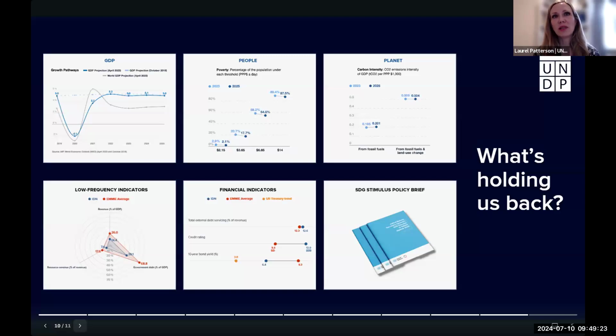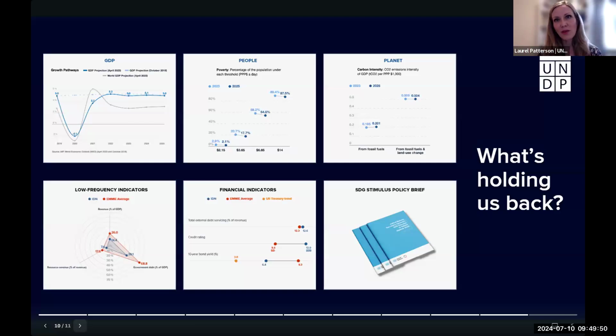How inclusive is that growth pathway? How carbon intensive is that growth pathway? Are we growing in towards that future or not? And you won't be surprised that last year when we worked with about 100 countries on this, the majority are on growth pathways that are carbon intensive, and that is going up. That's a percentage going up. And from an inclusiveness in terms of poverty levels, there's a lot of stagnancy and reversals. There's not a lot of growth.